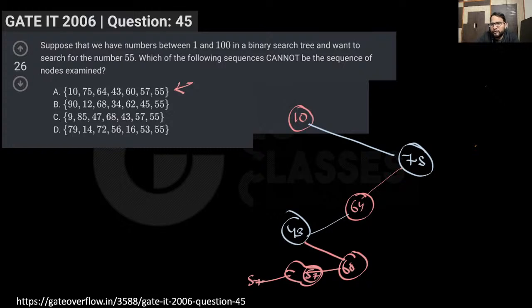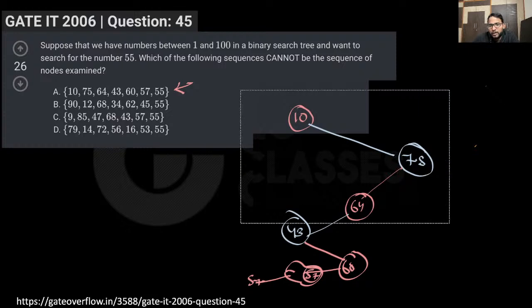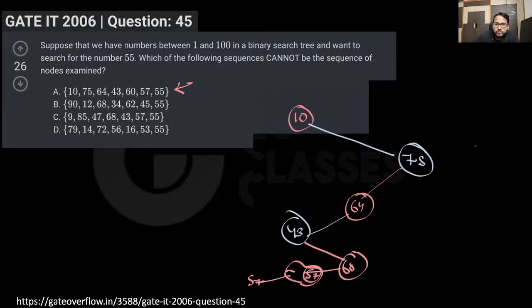Now we will see one very nice method to solve these kind of questions. But before that, I just want to explain to you a bigger picture of how it is happening. Once you are through with this picture, then you can solve the question very easily. Okay, so I hope you understood how we are doing this question, right?